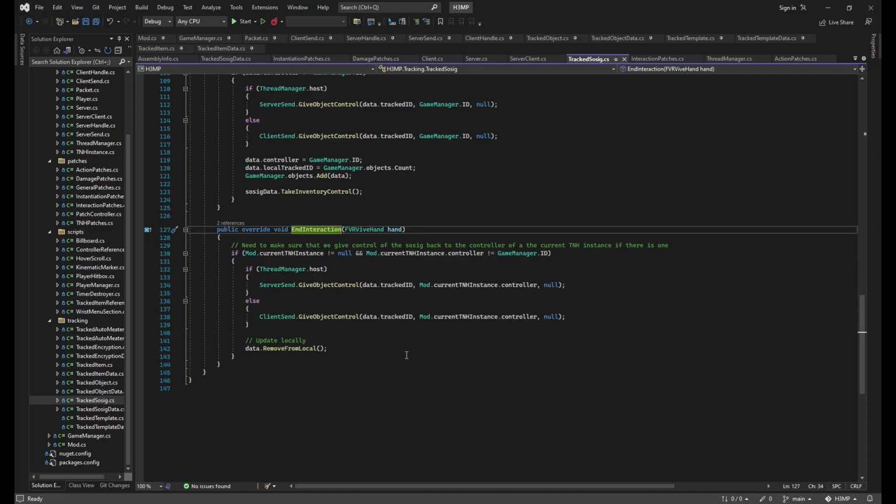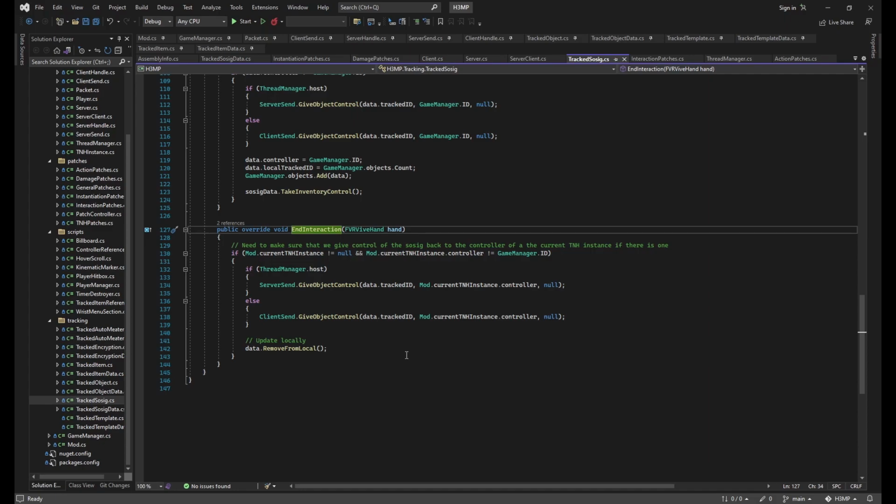The idea is that we want the controller of the TNH game to control everything inside the game. Since sausages are spawned and destroyed specifically by the TNH manager, whoever controls the TNH manager should control the sausages. That means when we end interaction with the sausage, but we're not controller of the TNH game, we need to give control of that sausage to the controller of the TNH game. So that is what we do here in end interaction.